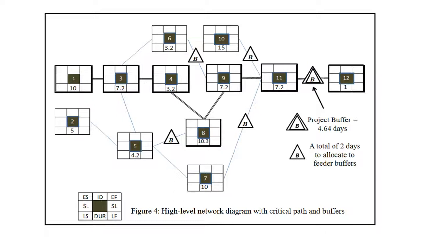So the idea is you run your PERT analysis. Once you've done that, you've got a 50% duration, a probability for each duration. You've got a 50% probability for the overall schedule. You calculate what you need to arrive at a 95% probability. And having done so, you now have a project buffer. You can use that as a project buffer using critical chain methodology, or you can also use portions of that for feeder buffers. So I see this as a way of taking the characteristics of PERT and CCPM and melding them together to have a nice methodology. It gives you some additional guidance of what to do with those extra days when you seek to achieve a 95% project schedule. I hope you found this useful.